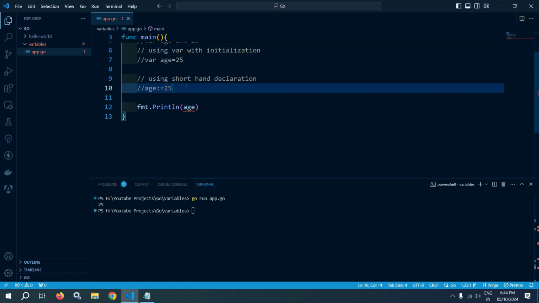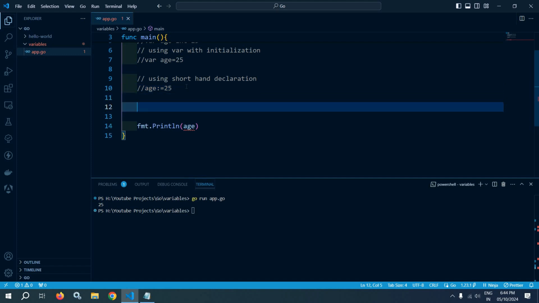Now next I am discussing how to declare multiple variables without initialization. Let me copy this and paste it.